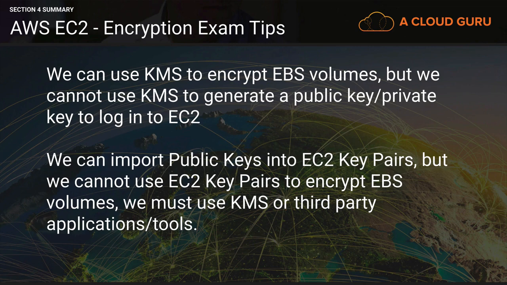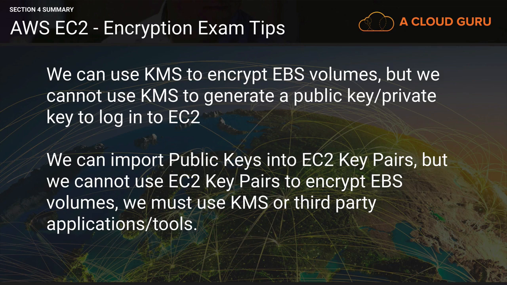If you need asymmetric keys, what do you use? Cloud HSM. We can't import or export keys into KMS or out of KMS. We can import public key material, but KMS still helps us generate those public keys and private keys. So for that reason, we can't use it to log into EC2. What we can do though is import public keys into EC2 key pairs. So we generated our own ones using OpenSSL, and we then imported it into EC2.